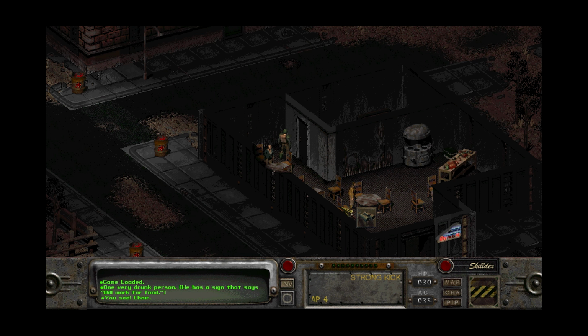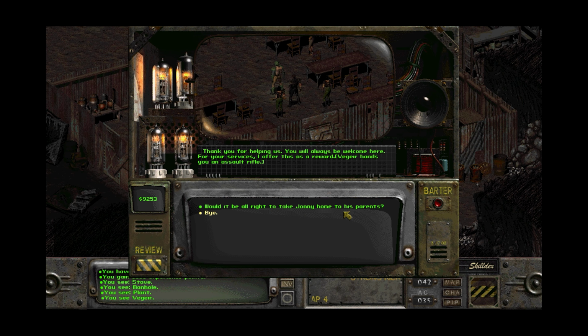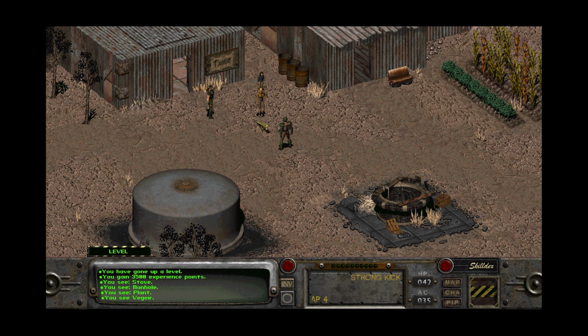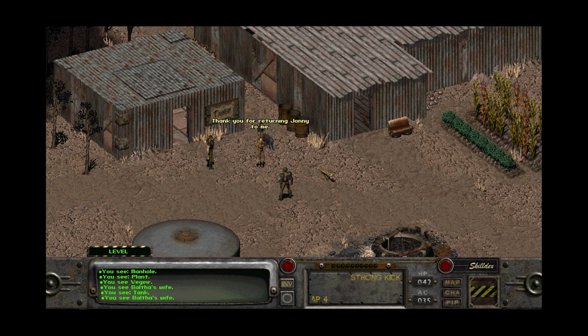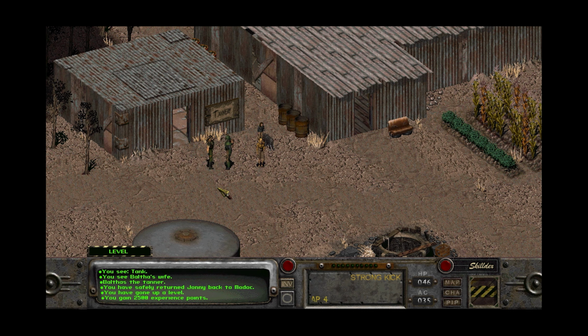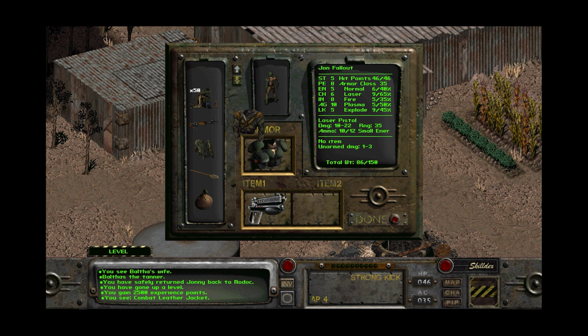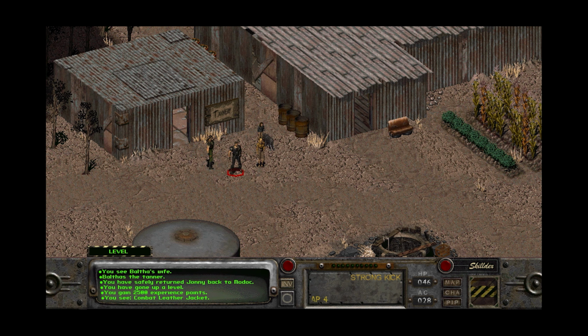We are sent back to the Slags to finalize the peace agreement. In addition, we can now escort Johnny back to his parents. They thank us for rescuing their son and reward the player for our efforts. From Balthus, the player can receive a combat leather jacket. His father is the tanner, so rewarding us with a superior version of a leather jacket is a very believable and worthy reward. The combat leather armor is a fantastic piece of gear, especially early game.